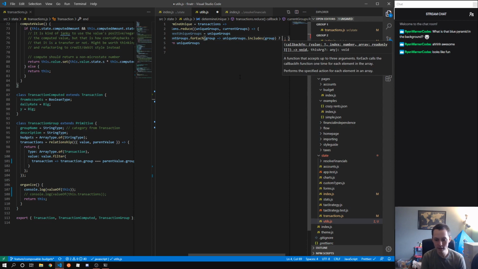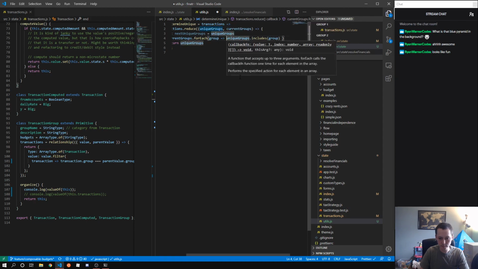So, if a unique group includes the group that we're looking at, then we don't need to include it, so we just skip. So I suppose we can do, let's not do a ternary, we're going to do that as an if statement.